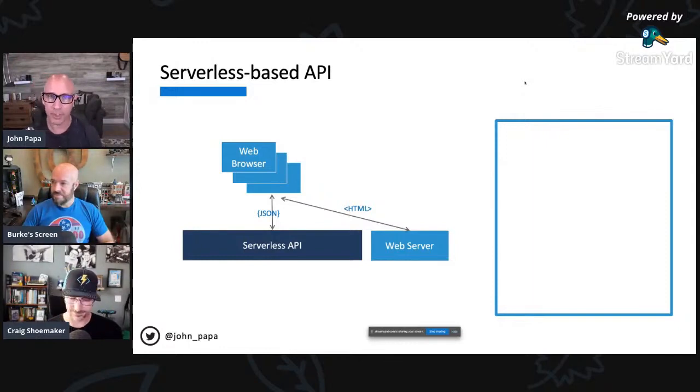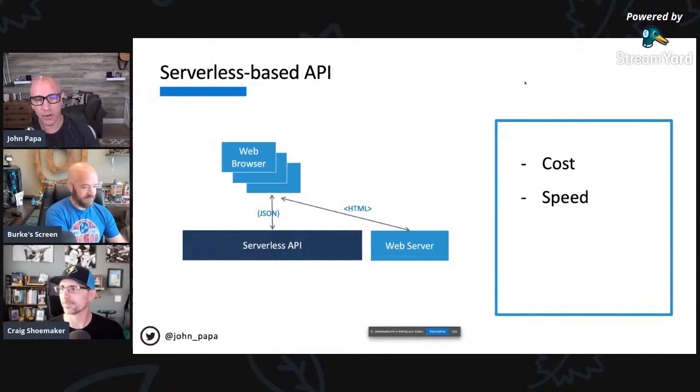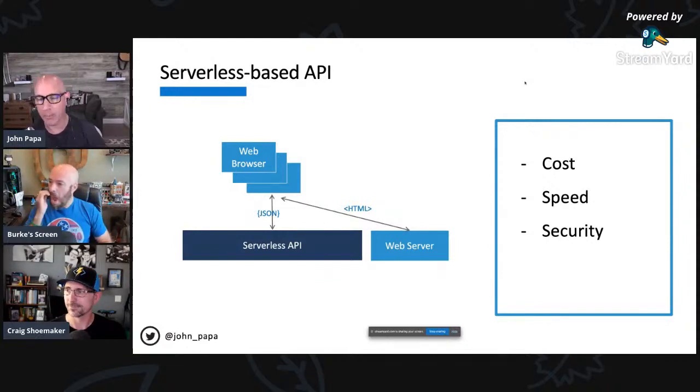Well, there's a couple of reasons that we want to hone in on. One is cost. You can actually spend a lot less money. It's really, really cheap to use serverless APIs. You don't have to purchase a server and all that either. Then there's also the speed side of things. Your functions can run super fast on these scaling servers, and you get super good scalability too. You also have great security because, again, you're not configuring your own server, so you don't have to worry about patches and all the security aspects of it because that's taken care of for you in the cloud.